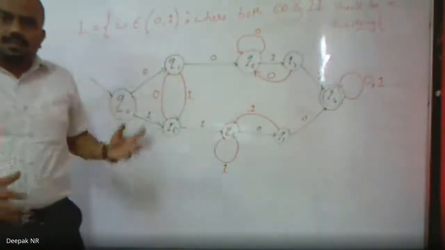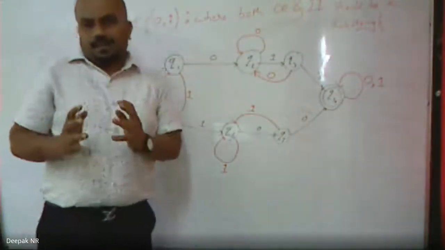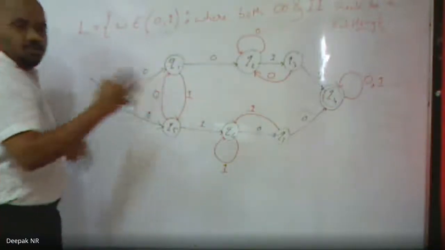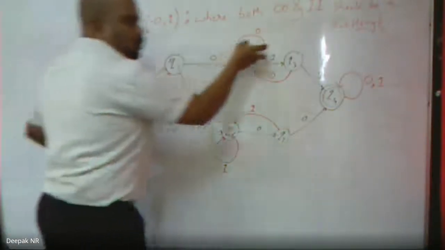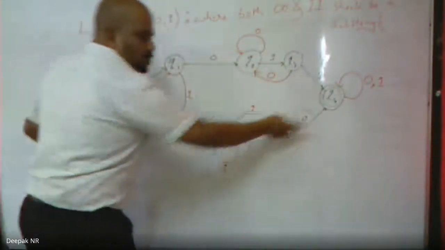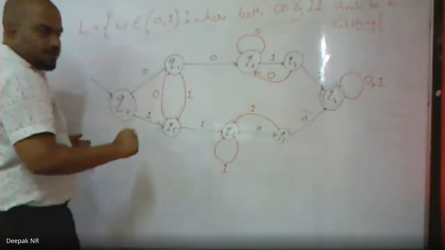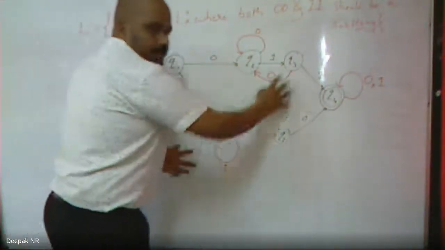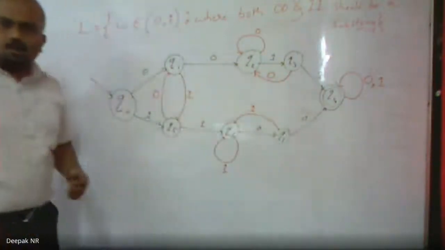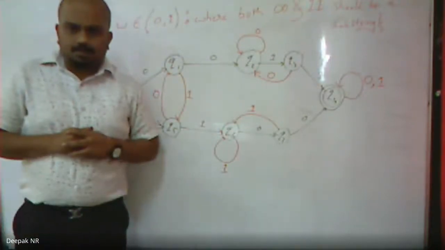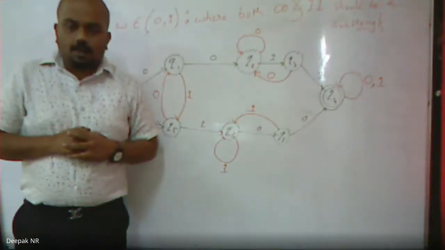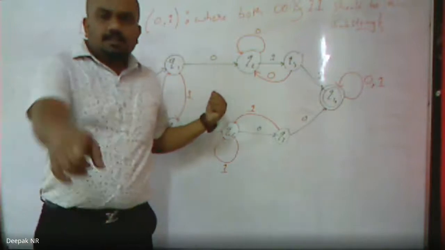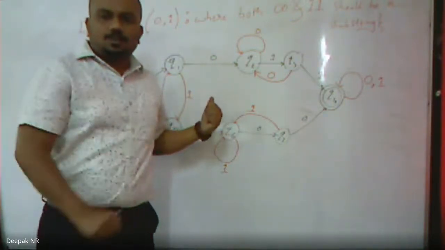Okay. The thing is, we have to know the logic of how to write the given diagram. Clear? Okay. For this, first I'll write a true string 0 0 1 1 1 1 0 0. First I'll write a true string and then I make it into a proper DFA diagram. I hope everyone is clear about this. Is that clear?